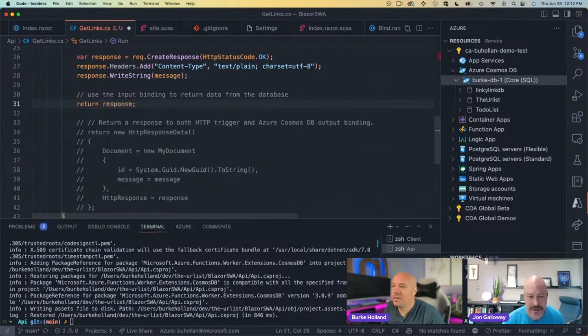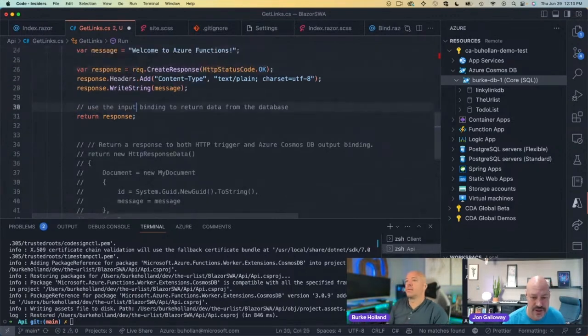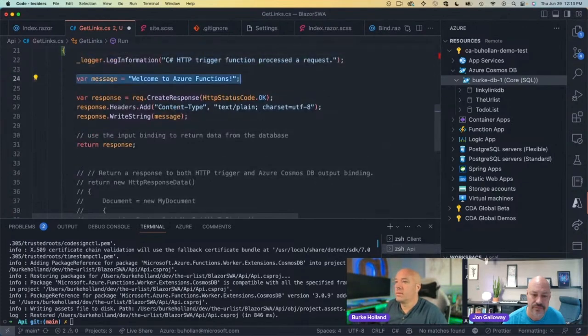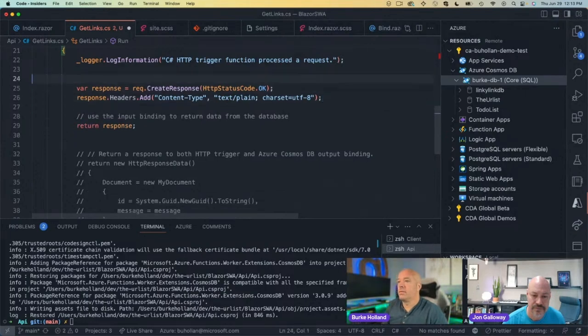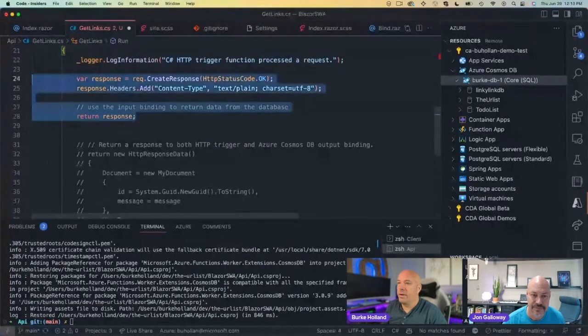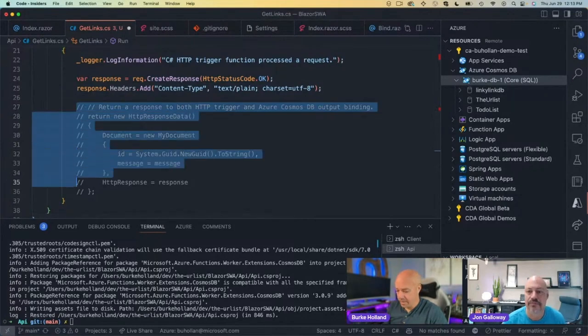Copilot has no clue. We don't need this message here. I don't need to write a message to the response. I mean, looking at their code, why doesn't this work? This is exactly what they did.